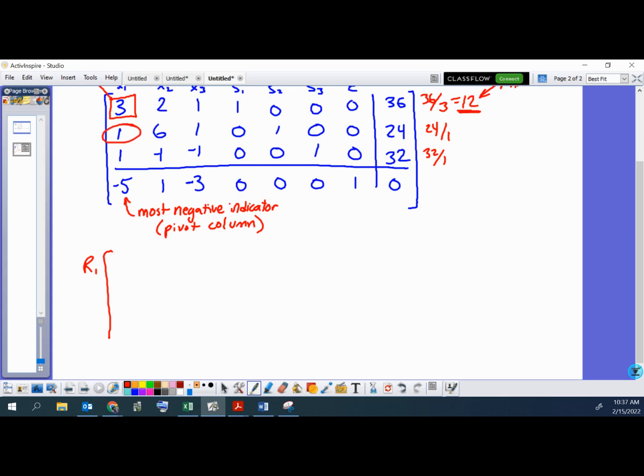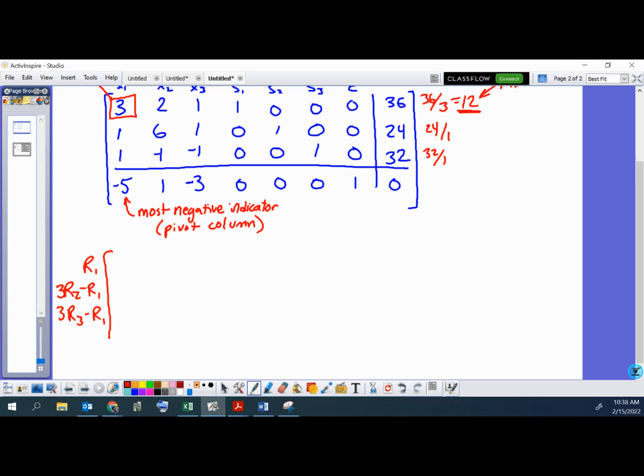For row 2, I want to get a 0 there, right? So I'm going to do row 1 with 3 row 2, and I'm going to do some subtracting, right? And which way do I subtract? Do I do 3 row 2 minus row 1 or row 1 minus 3 row 2? To make that decision, I like to keep these numbers positive. So I look over here, and if I do 3 row 2, that's going to be 72. I want to do 72 minus 36, not the other way around. So I'm going to do 3 row 2 minus row 1. And then same idea down here. I'm going to do 3 row 3 minus row 1. Again, that's going to give me a 96. So I'll keep a positive value in the right column. Oh, oops, not 96. That was a number I said.